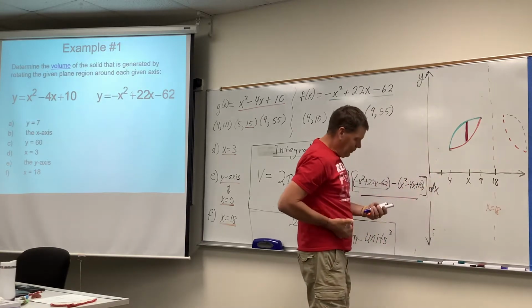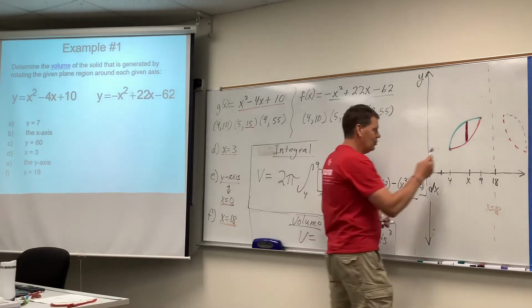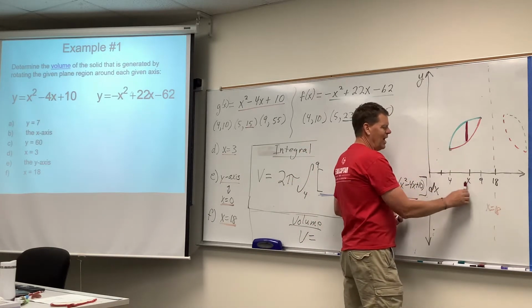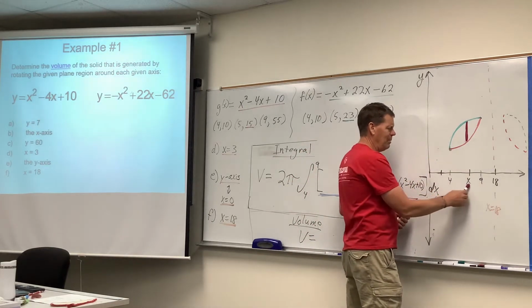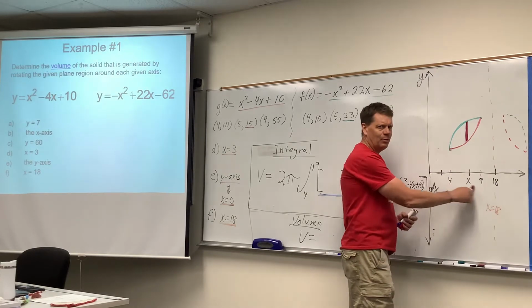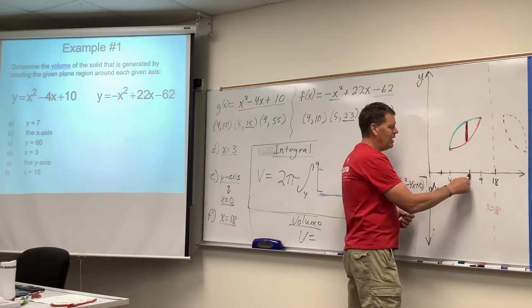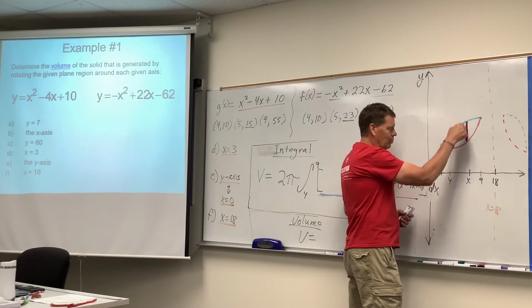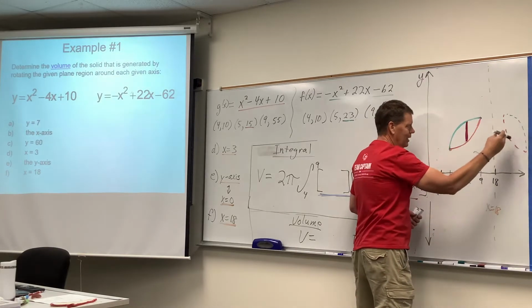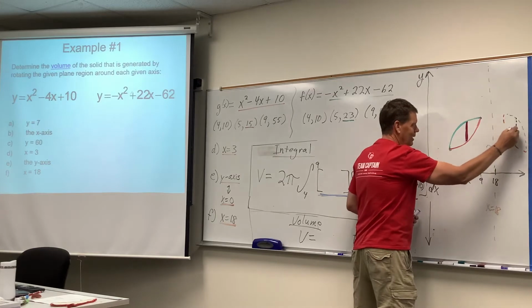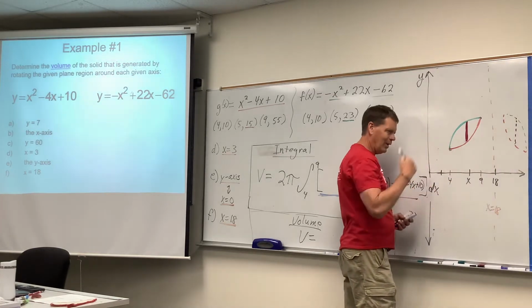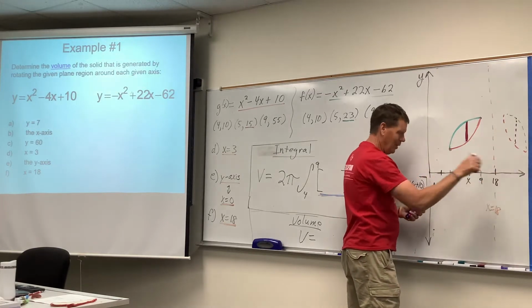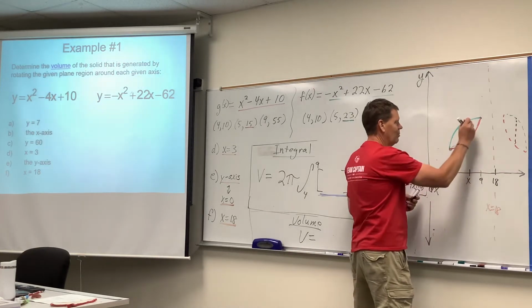So again, my thought would be to connect the two curves, pick a number between 4 and 9 and call it x. Hello, my name is x. I represent all numbers between 4 and 9. That value of x would create a vertical purple line between the two curves, swings around, hits the board again on the other side. Notice this time we're swinging it this way, and that impacts something.